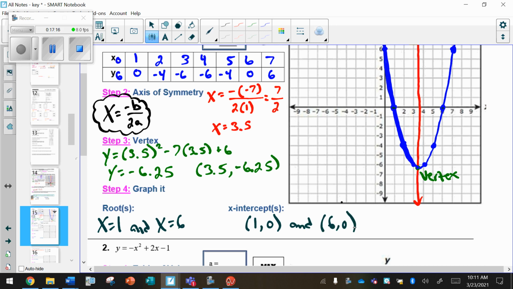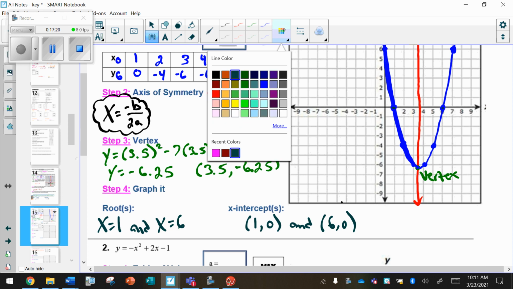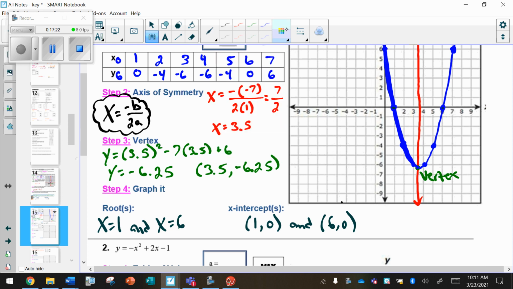And don't forget, if I asked you to write the equation in factored form, we can just take the roots that we know and switch the signs. So the +1, that's a root, becomes x minus 1 in the factor parentheses. And then +6 becomes x minus 6 in the factor parentheses. If they ask for it, that's what we could do with those.